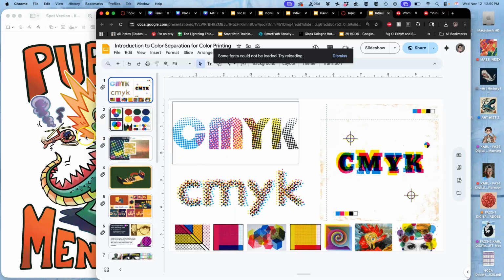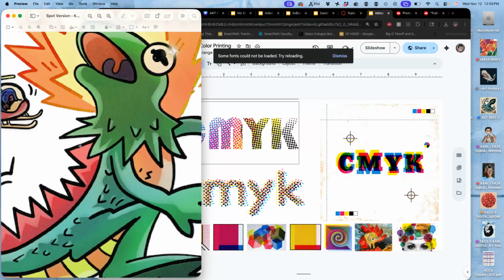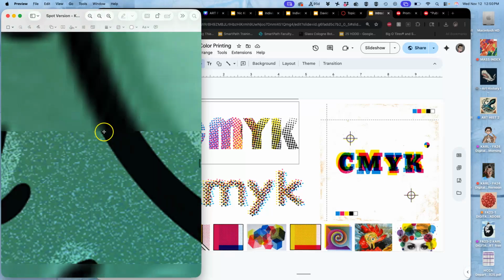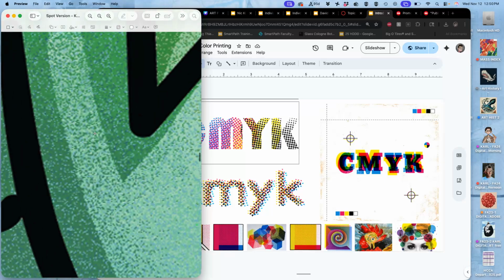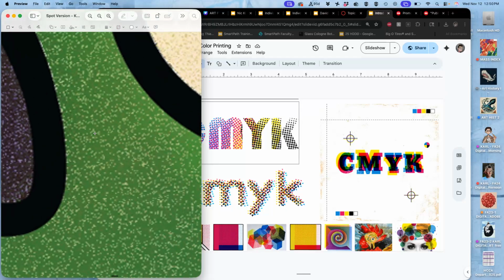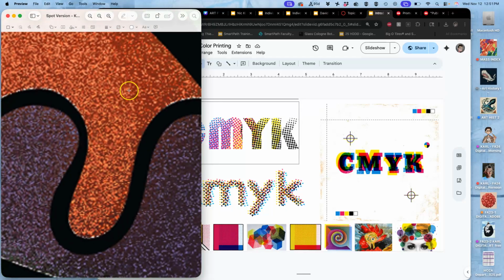But this is how these millions of colors that you see on the computer, all these millions of pixels and all their variations, get printed by just 3 colors and black ink on white paper.